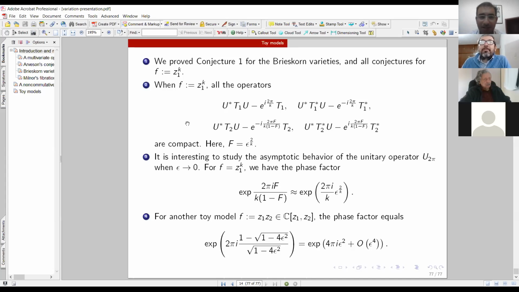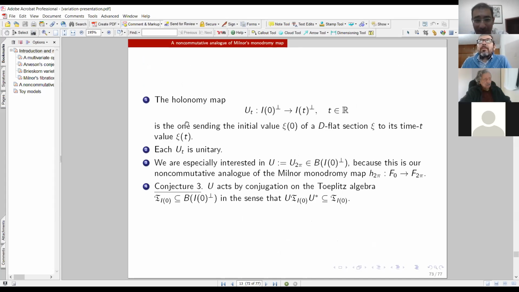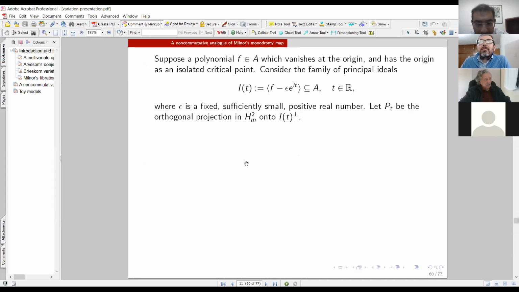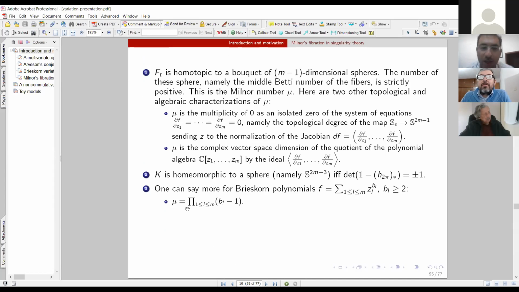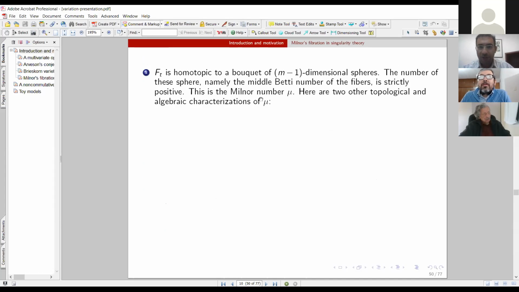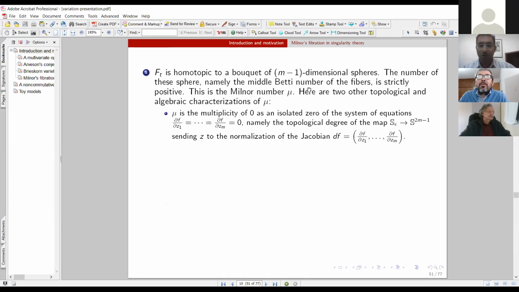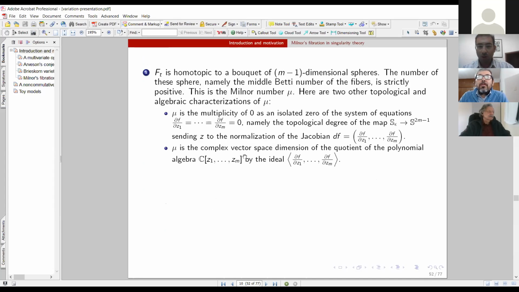And okay, that is something we expected. We didn't expect it to be that easy, because let's see this one. So Milnor computed this one, right? For the Brieskorn varieties, I told you that this Milnor number is an invariant. And if you go and read Milnor's book, there are several definitions of the Milnor number: as the rank of the middle homology group, or, if you like, as the degree of a map, or there are some algebraic ways to compute it.